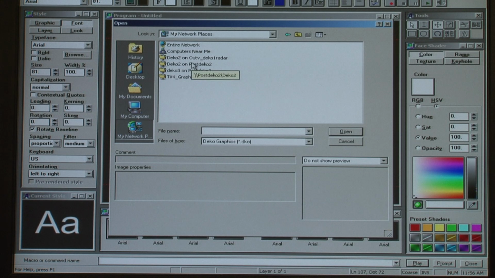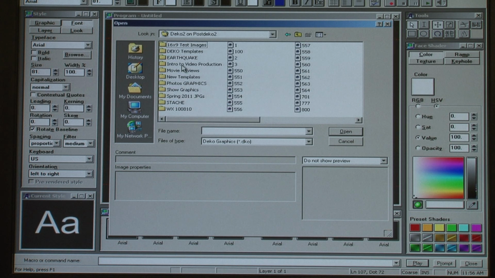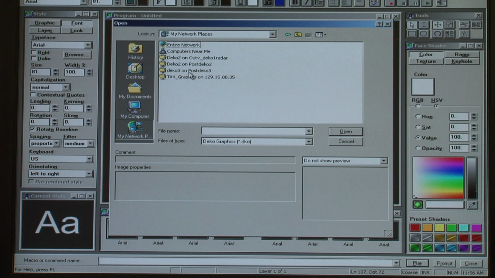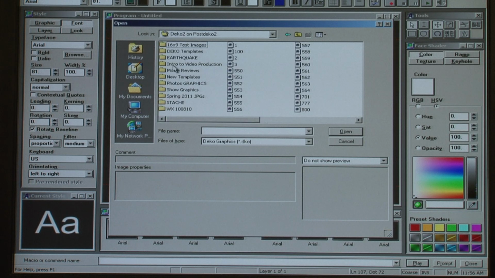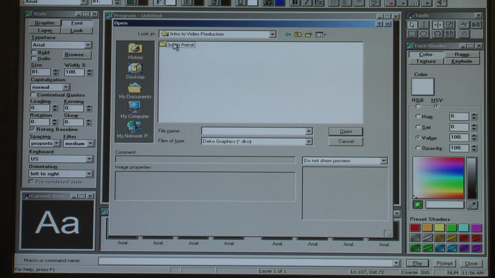If you edited your program on Post Deko 2, it'll be located right here. You double click on that, and you see, hey, there's our Intro to Video Production. If you did it on Post Deko 3, you're going to double click on Deko 3, Intro to Video Production. And I'm going to open my folder.